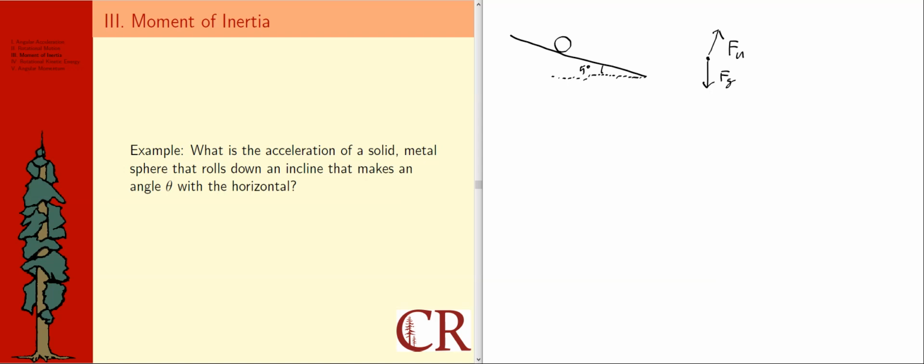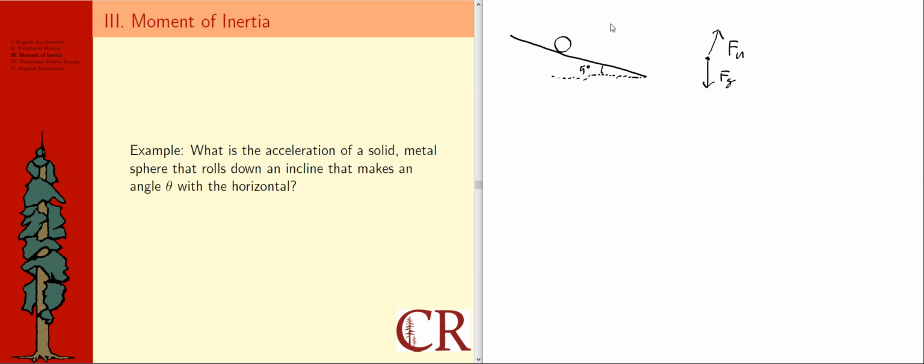All right. Do I need any other forces? Like when we did an object sliding without friction down an incline, we wouldn't include friction. If we had an object just sitting in place on an incline, we would put static friction. What about rolling? Do we need to have friction there? I think the answer is yes, we actually do, because if there were no friction and you just let this object go, there would be nothing to make it start turning around, nothing to make it rotate. It's friction with the surface that it's rolling upon that actually makes the sphere rotate. And if it does that without slipping on this surface, that's actually going to be static friction.